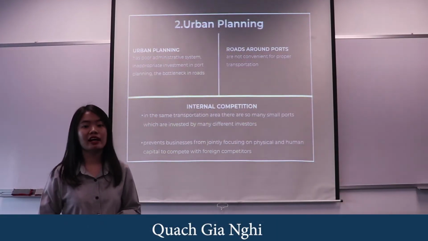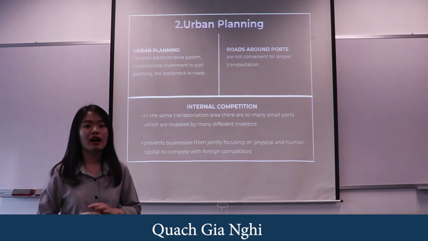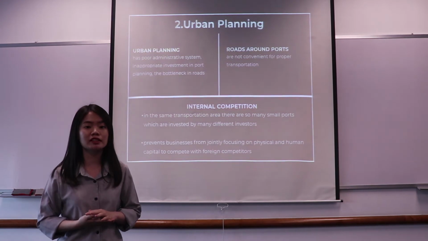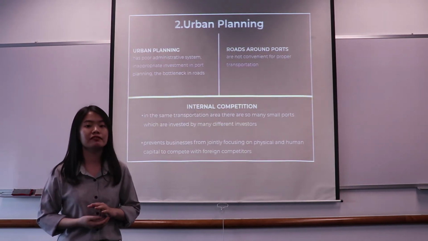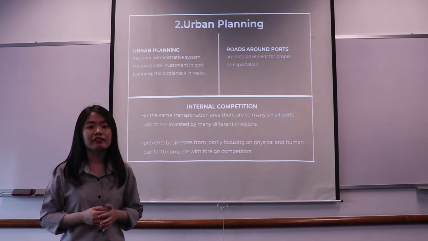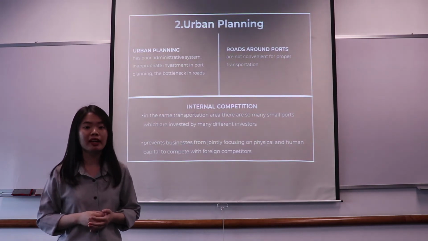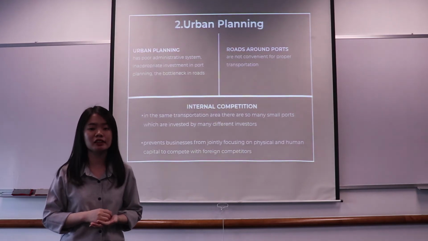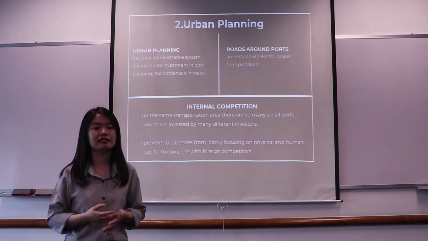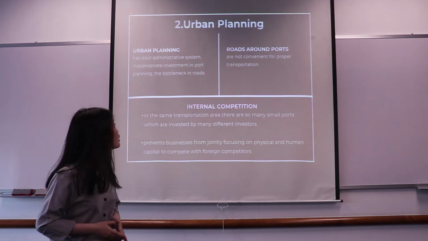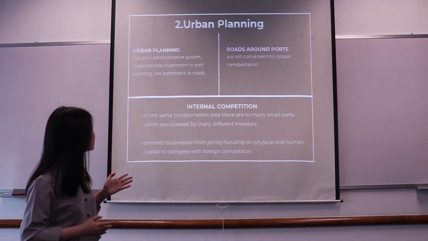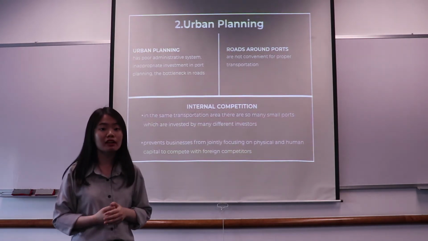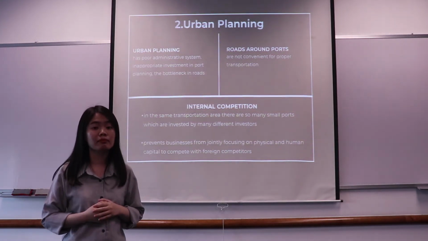My name is Nghi and I will talk about urban planning. Urban planning is the most important factor that can help the logistics industry in Vietnam reach further. Even though Vietnam has enacted urban planning for years, the logistics industry in Vietnam is still considered weak and functions insufficiently. This is due to the poor administrative system, inappropriate investment in port planning, and last but not least, the bottleneck in roads.